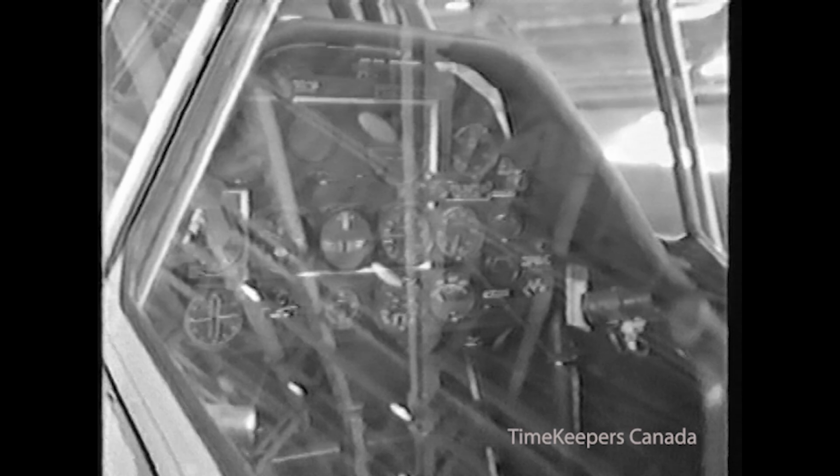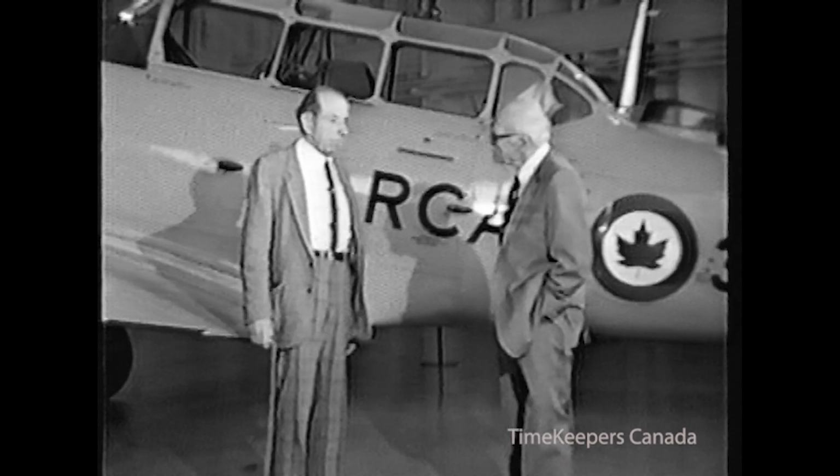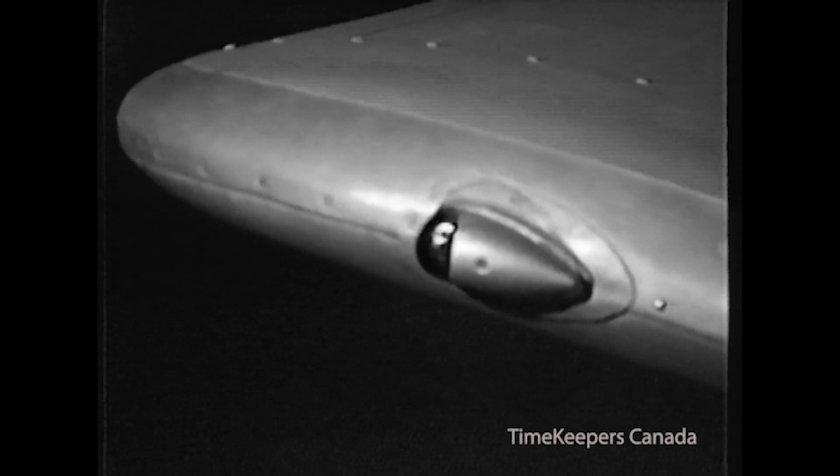It was fairly easy to fly, but not so easy that you took it for granted. It had a few characteristics that you had to watch very carefully. It had stall characteristics that could get you into a lot of trouble if you allowed it to. Yeah. But all of those things were part of the training package. You had to learn to fly this aircraft well before you went on to other aircraft which had other peculiarities and were very much more powerful and much faster. So you learned on a relatively slow speed but tricky airplane to do all the necessary maneuvers for dogfights and the other activities that fighter aircraft carried out.